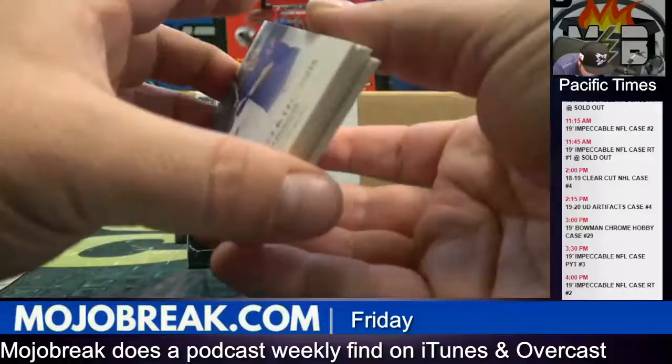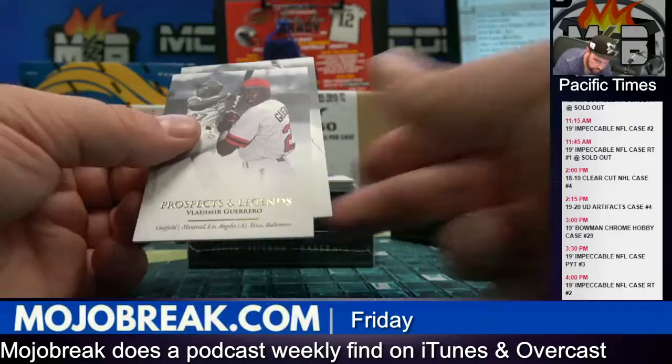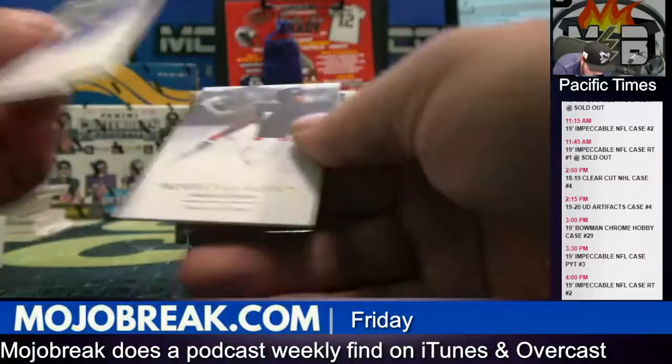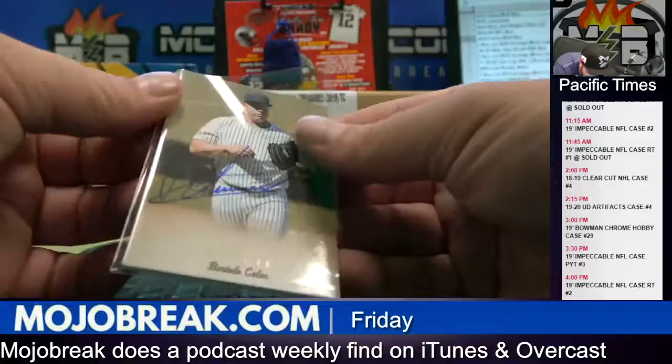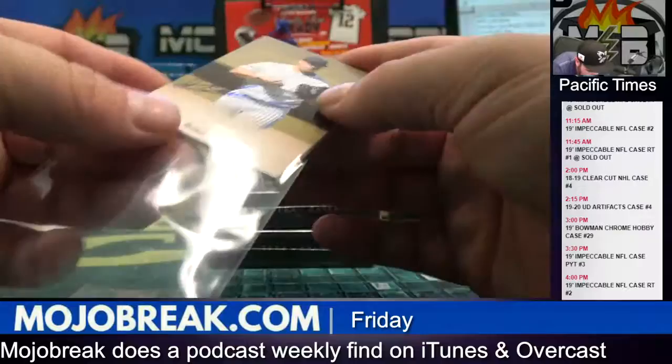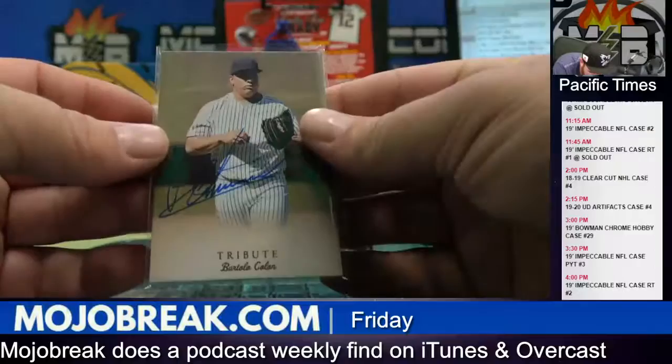Base cards of Vladdy and Wander Franco. That's interesting. Nico Hoerner, Geraldo Perdomo, and Marco Luciano. Oh, yeah. And Bartolo Colon auto. Bartolo Colon on card, 1 out of 12. Signed in Clifton, New Jersey. Bartolo Colon. Didn't even know he was in the set. I don't think I've ever seen a Bartolo Colon auto.